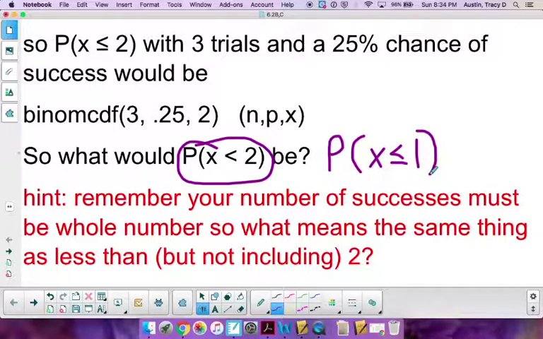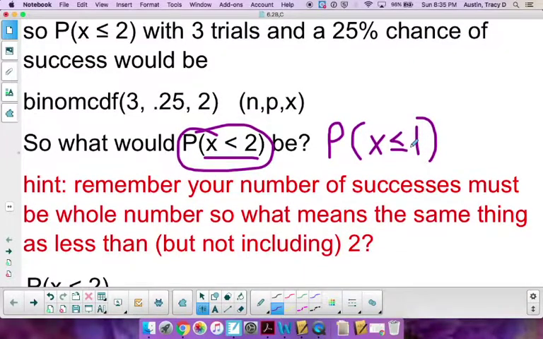Okay, think about that for a minute. If you were to have the probability distribution that we did on Friday, it was like 0.42, 0.42, 0.14, 0.02, something like that. If you had that and you were trying to figure out a probability just using the table, if I wanted x strictly less than 2, then I would add up 1 and 0.